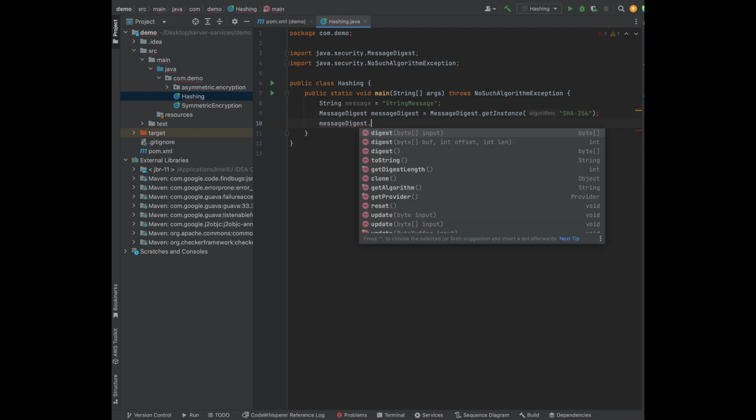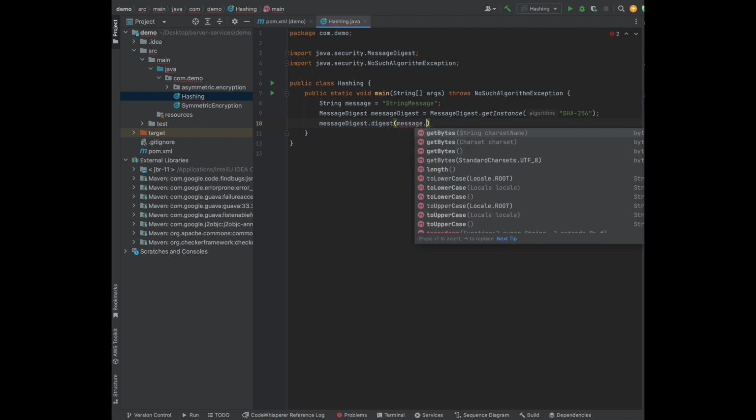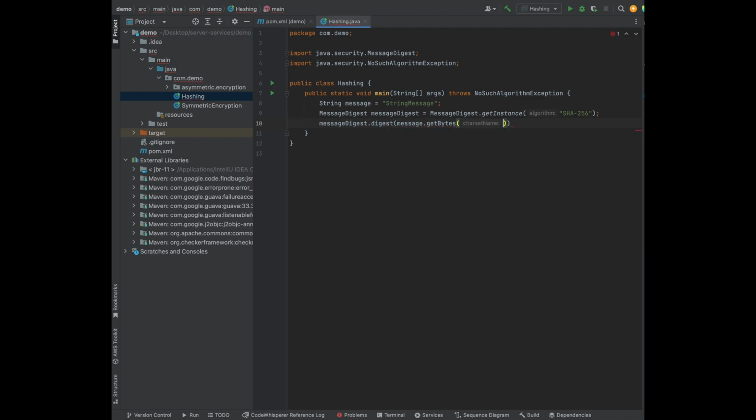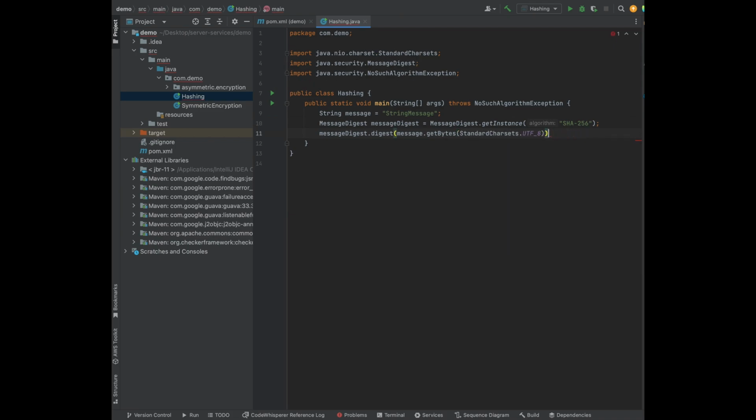MessageDigest has a method named digest which accepts bytes of the text which we want to hash. At this particular stage, we already have our digest in the byte form.